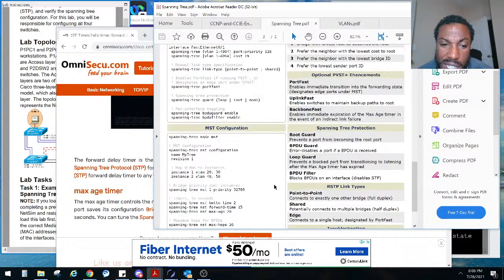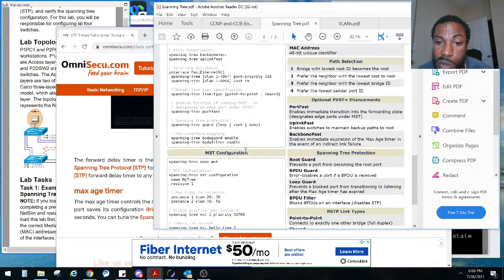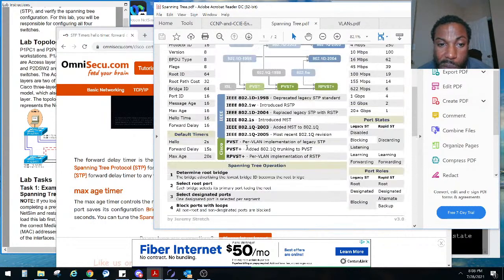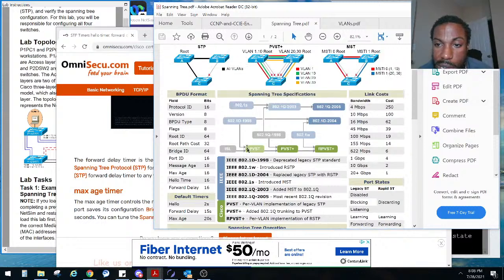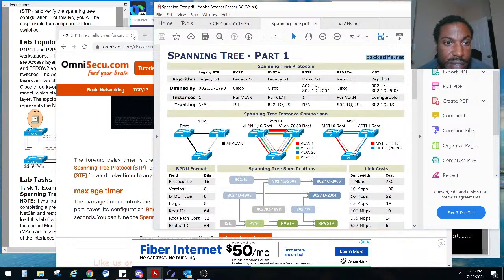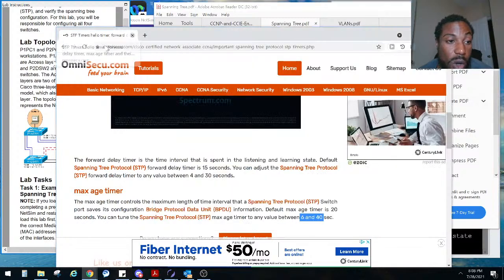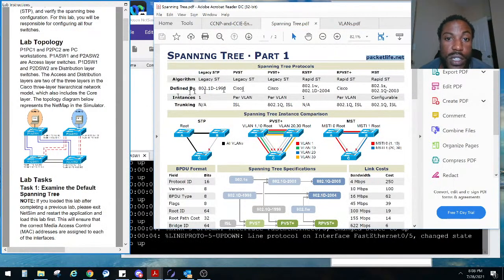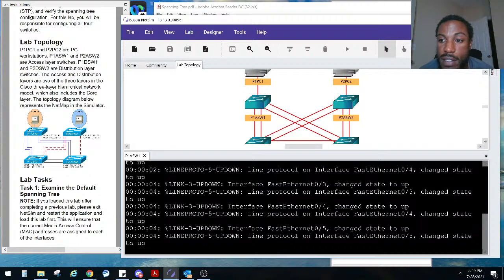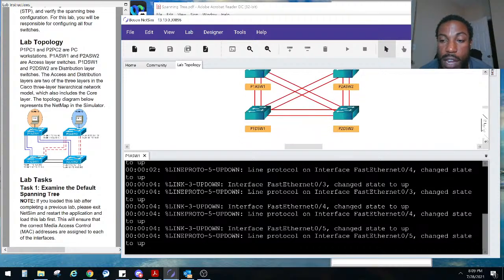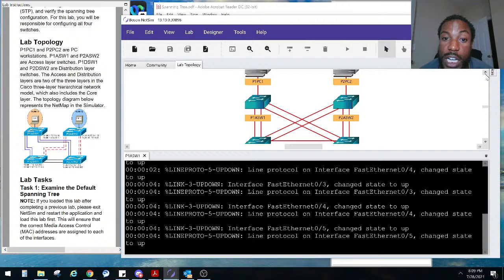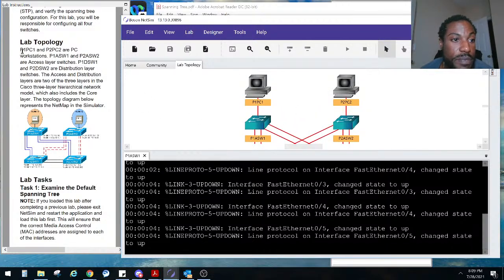So like I said, y'all know I like going over the fundamentals. So what else are the things that we should go over that are in this lab? That's pretty much it. We'll go over it while we're doing the lab also. The lab we're doing today is similar to yesterday's lab, I think. We just got 4 switches here. We're just going to observe spanning tree in this lab, and that's pretty much it.